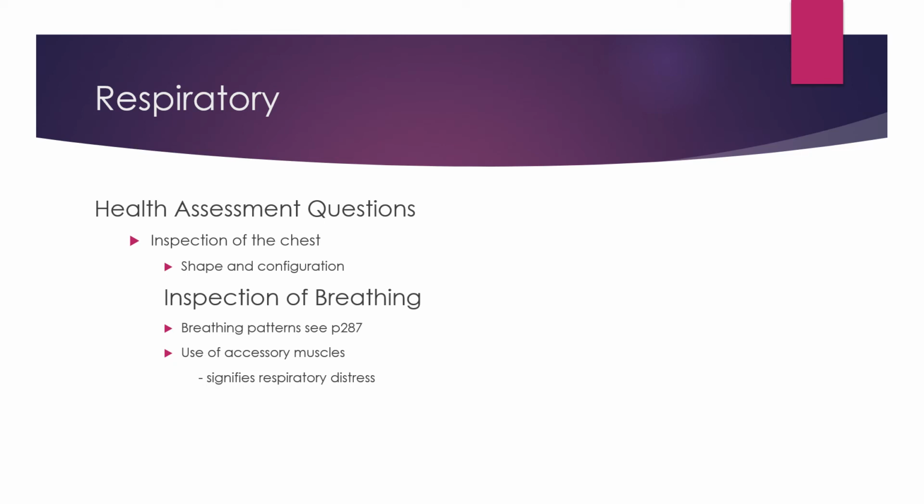And you want to observe the patient's breathing pattern during inspection of the anterior chest while the patient is breathing passively. For the adult patient, their respirations are going to be between 12 and 20. You want to observe the patient's position and posture during respiration. They should be relaxed with their arms comfortable at their sides or their hands folded in the lap.